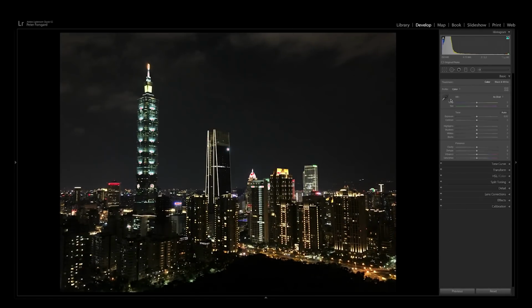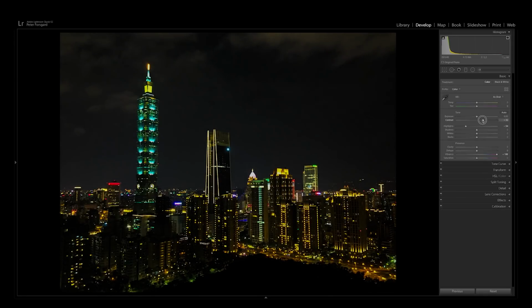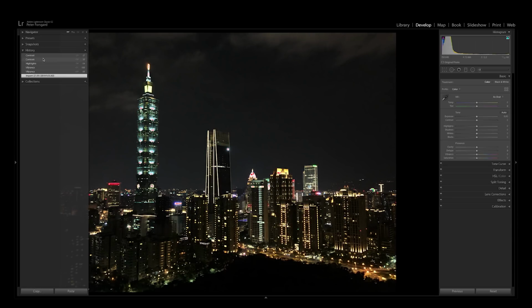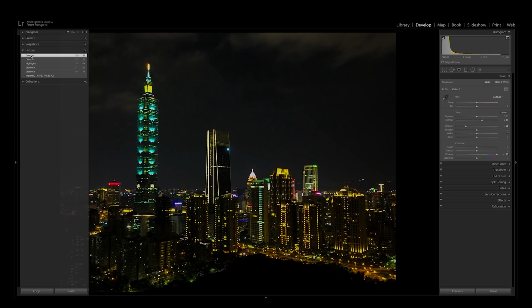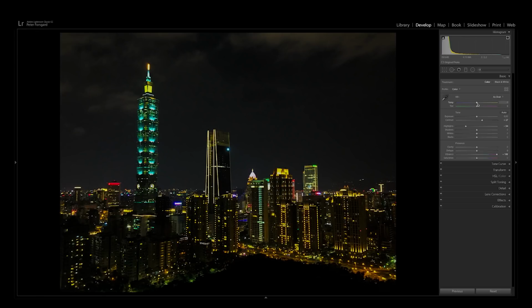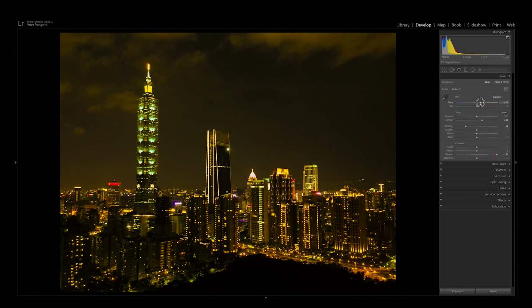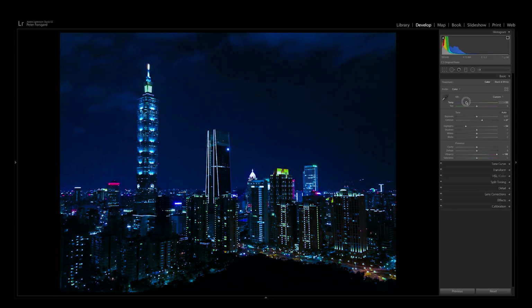But let's see what it looks like if we add a bit more vibrance. When you have some vibrance on the colors, you get more yellow colors here. And let's see what happens if we lower the highlights. It makes it even more intense. And then if we add some contrast, this could probably work. Actually, when you darken the image, it takes out some of the noise that the phone image has. Let's check and compare. This is the before and after. And I think this is a more interesting image right now. And then we could play around with the color temperature, it's too yellow. And this could probably work too if you make it really blue.